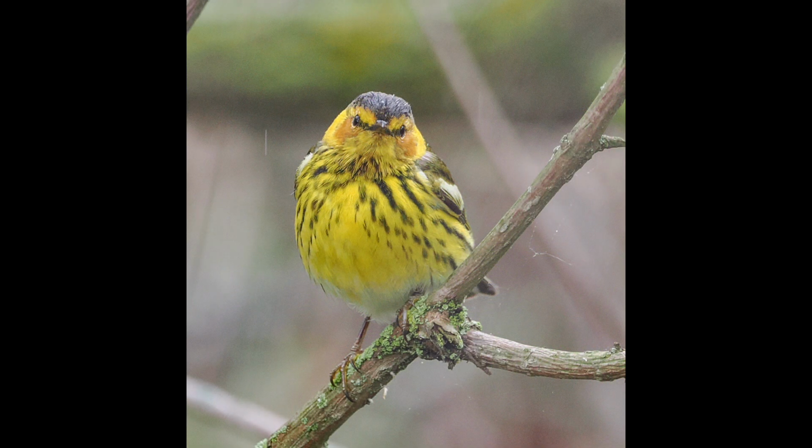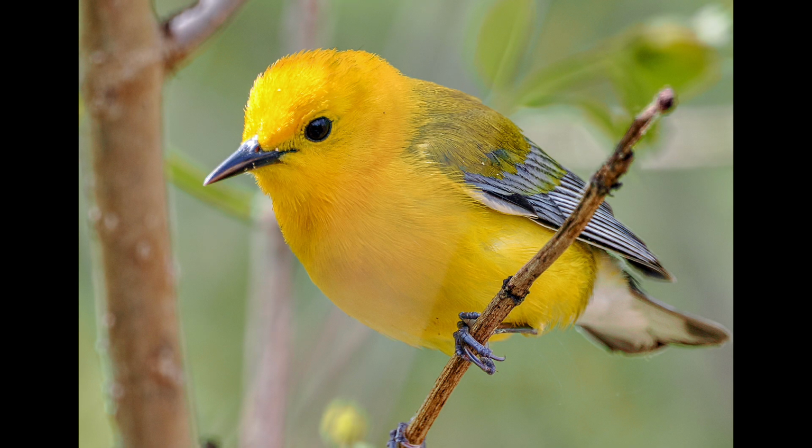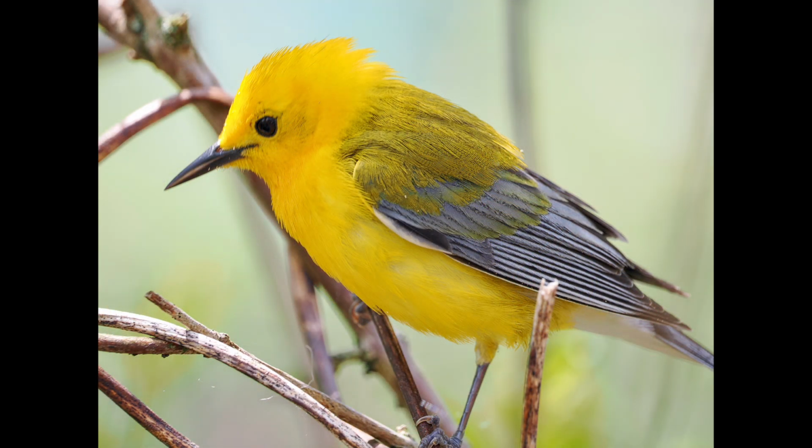As it is, I'm bringing home more keepers with the OM-1 Mark II than I did with the original OM-1, and way more keepers with either of them than with any previous camera and lens combination, way more than I need of most birds. That said, I'm still working on forgiving myself and the camera for missing the bright yellow female prothonotary warbler on the stump tip with the green moss in its mouth only 6 feet from me. I'll get over it, but it's going to take some time.